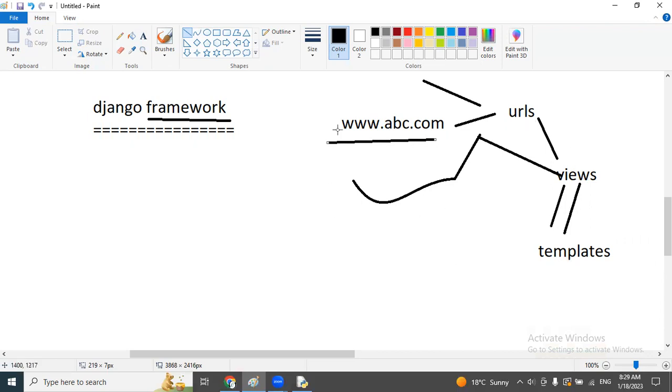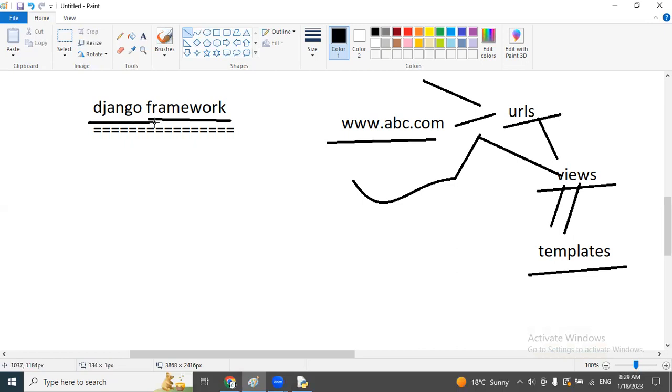Is it possible to create the entire application structure manually? Not possible, right? Then how to create it automatically? By using frameworks, we are going to create the application structure automatically within a fraction of seconds. So our job, by using your programming language, based on your requirement, is to change the logic, and change the URLs and templates as well. So this is the major advantage of a framework.